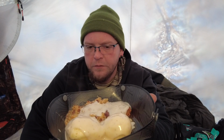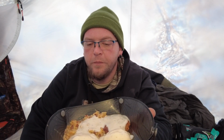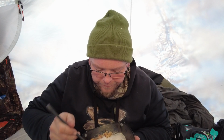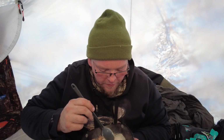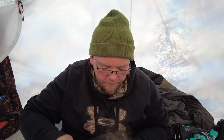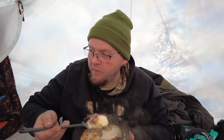So here's the breakfast Dub made. You got sausage, hash browns with bacon, and biscuits. I'm going to tear into this biscuit because it looks amazing. Hash browns are good. You guys, is this the first time you've had the MRE hash browns? Mm-hmm. I'm going to get my super bite on.